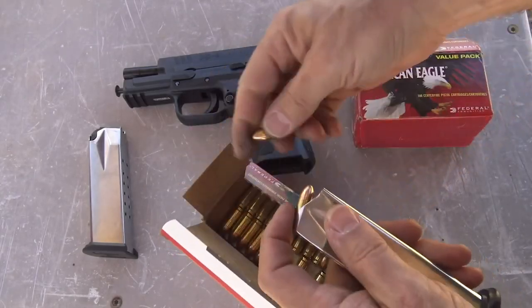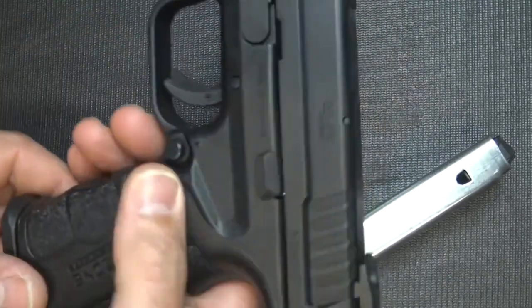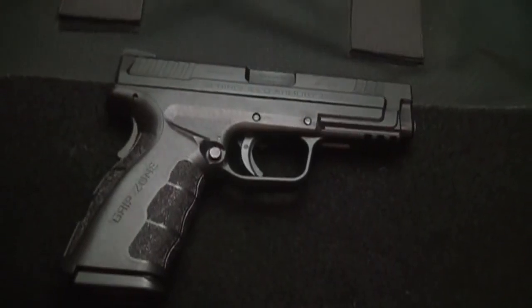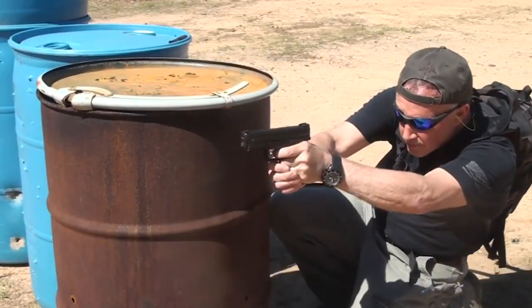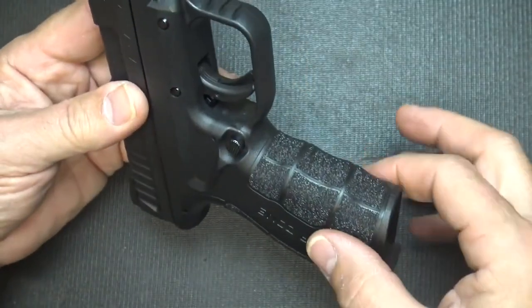The Melonite finish on this bad boy makes for complete corrosion resistance, while the 3-inch barrel length puts it in the top pantheon of easy-to-conceal firearms. Accessories include a stainless steel flush fitting and a full-size XD Gear Mag X-Tension mag. If you're in the market for a compact pistol with a comfortable grip and you're on a tight budget, the Mod 2 is the way to go.